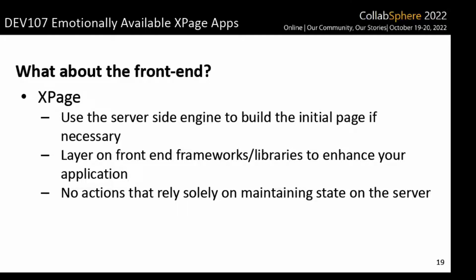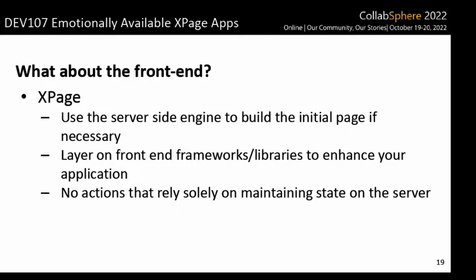Okay, well, what about the front end then? Well, when you're building your XPage, by all means, use the server-side processing engine to get that page loaded the way you need it to be loaded. Start layering on different front-end frameworks and libraries to enhance your app. Me personally, I use a lot of Bootstrap and jQuery. It's become almost like second nature and muscle memory for me to add them to applications at this point.